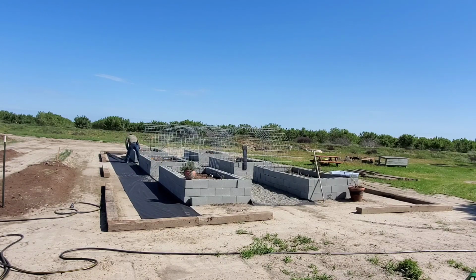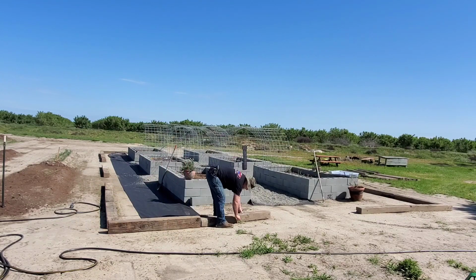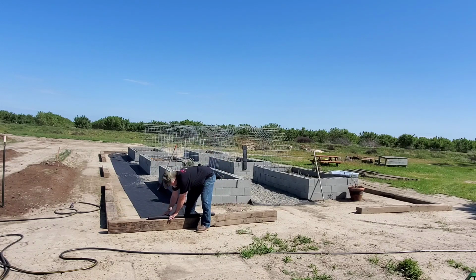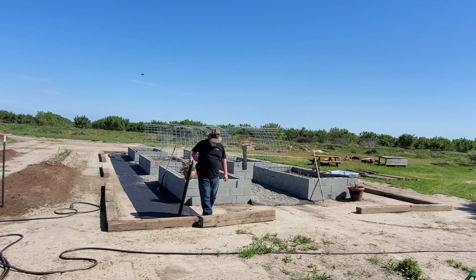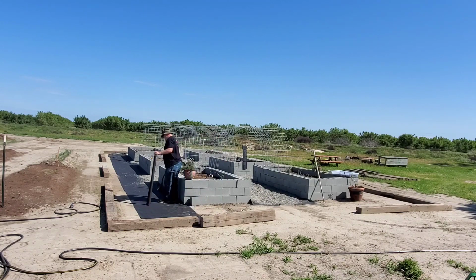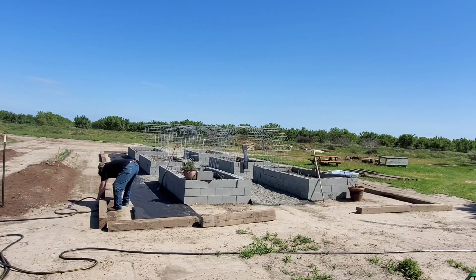This is going to be me finishing pea gravel in the garden. So again, apologies ahead of time. But yeah, here I am putting down some of that weed barrier. It was windy, probably for the 4 or 5 days previous to this, and this was the first day that didn't have much wind. So I figured I'd better get after it and get this gravel down so I could finish this part of it.